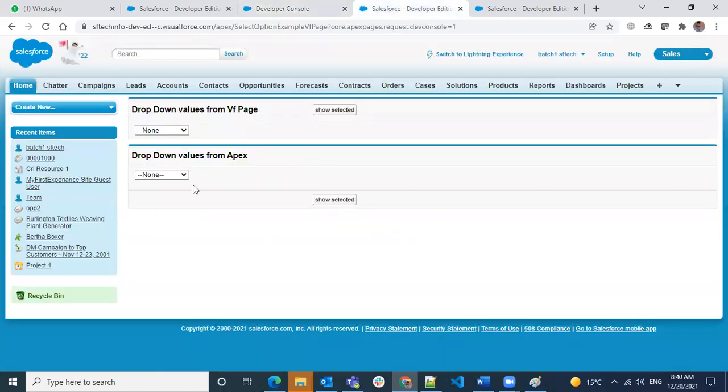First we'll see. So here it is exactly the same as what you're doing. If this one is coming from hard coding the values in the VF page, this is populating the values from the Apex class and passing these values over to here, so that you will see the selected value. The select option you can also see on the Apex class side. So any questions so far?